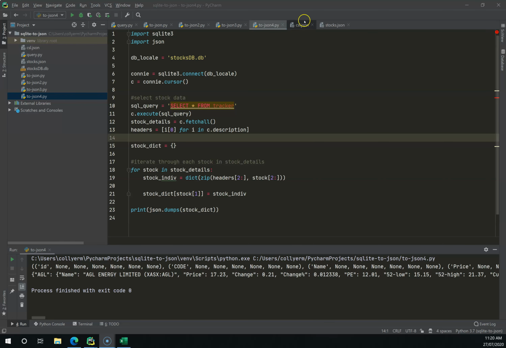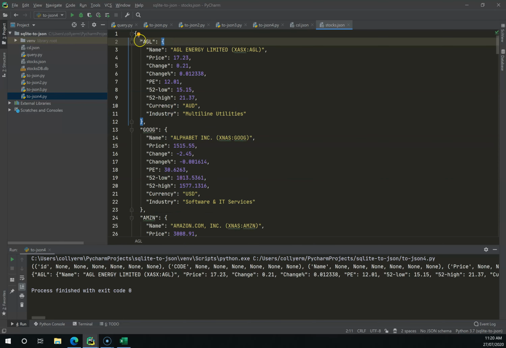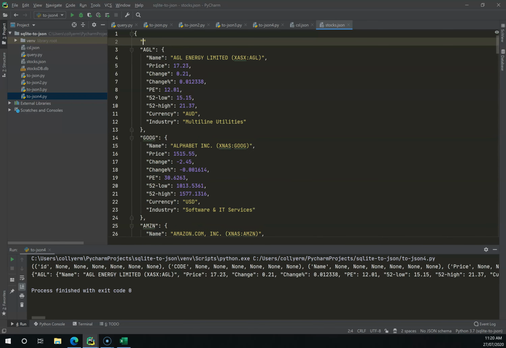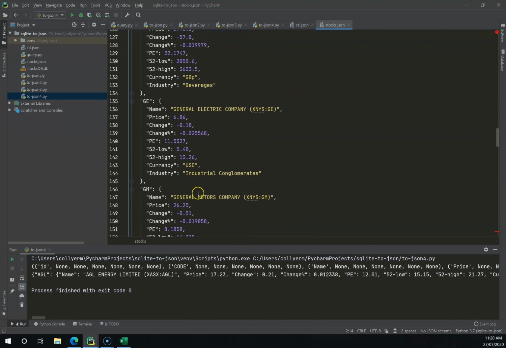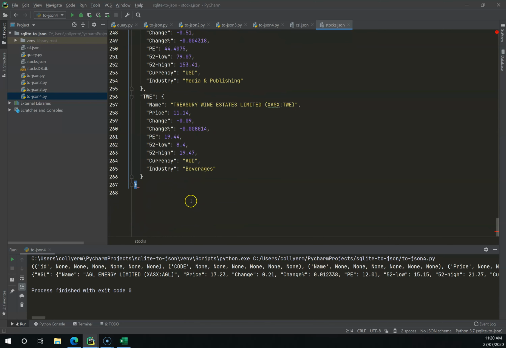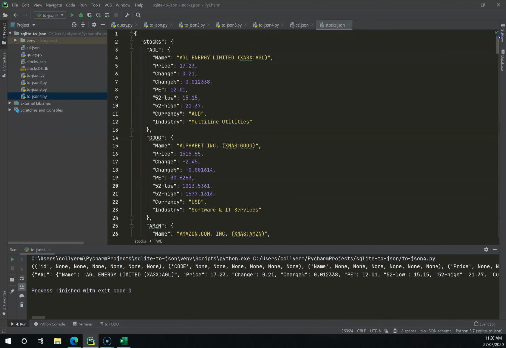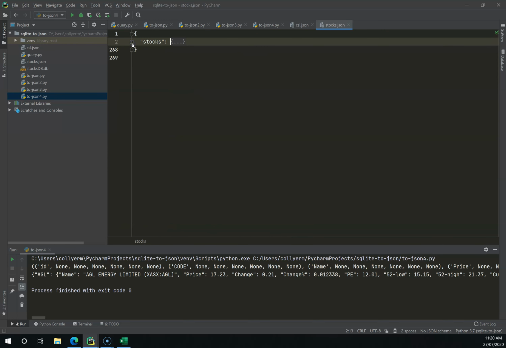You'll also note here that within my output, I've just launched straight into AGL, Goog, etc. What might make more sense is for me to have above this an overarching key with all of this stuff stored within it. So what I might do is, if I just format this one correctly, you'll see that I'm putting this extra level here for stocks.